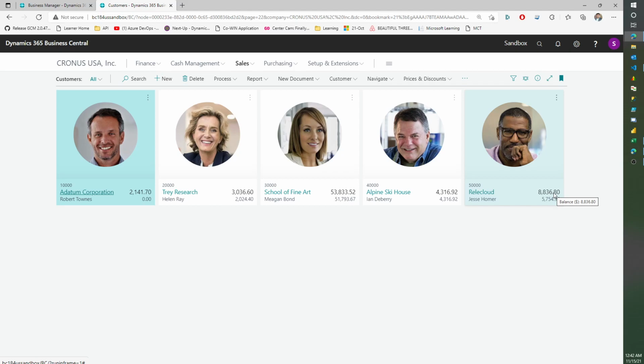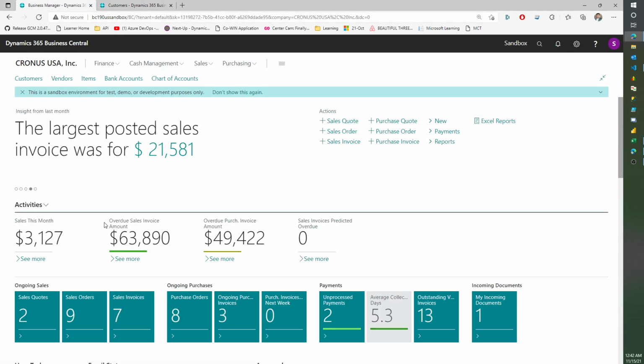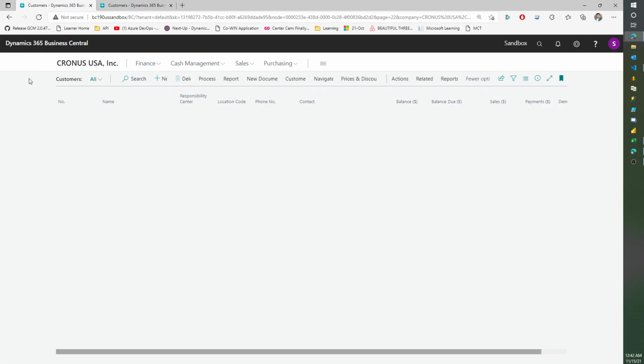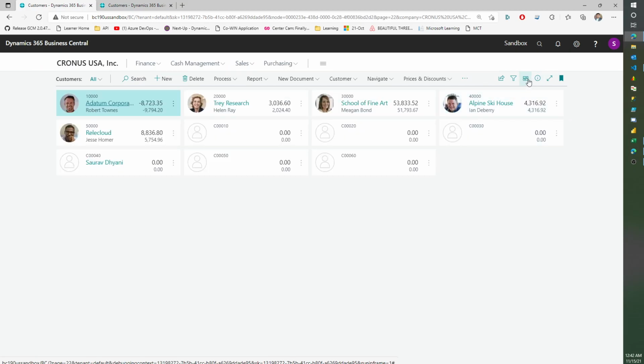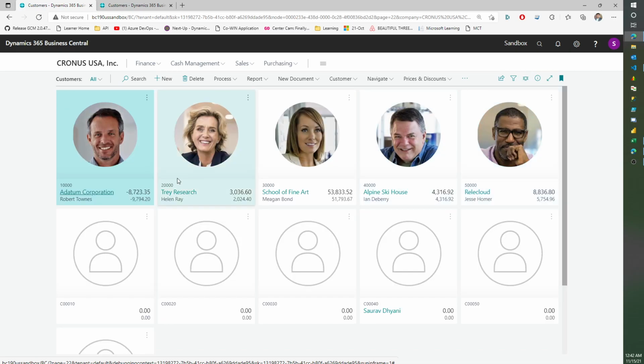Now let's switch to Business Central 19. The tile view is still available in Business Central 19 as it was, the tall tiles and the small tiles, and they still show some information about those records.